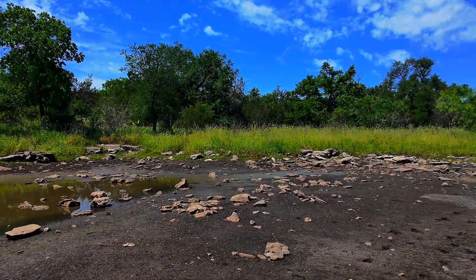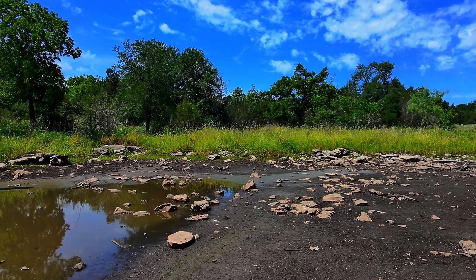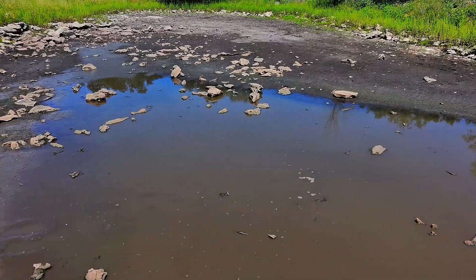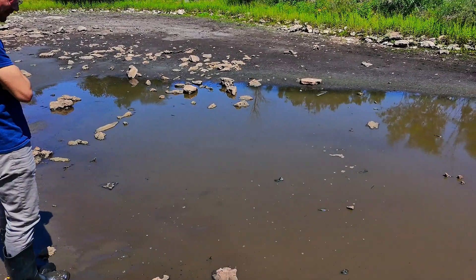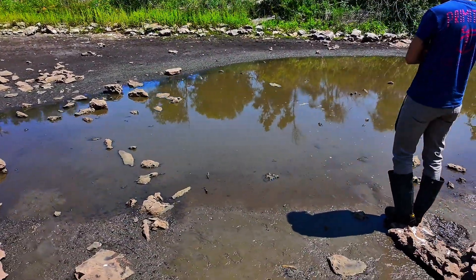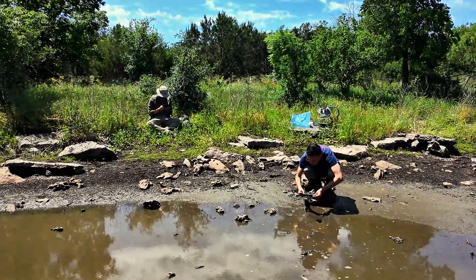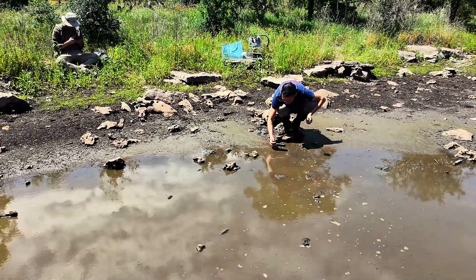The weather has been simply perfect, with temperatures maintaining a comfortable range between 70 to 80 degrees Fahrenheit — conditions that are ideal for triggering hatching for many of these invertebrates. So I was thoroughly excited to see what emerges during the springtime. As I step closer to the pond, I notice that it is teeming with life. Tiny creatures are agitating the water, debris is moving in every direction, and it looks like hundreds of shrimp are thriving in this shallow body of water.